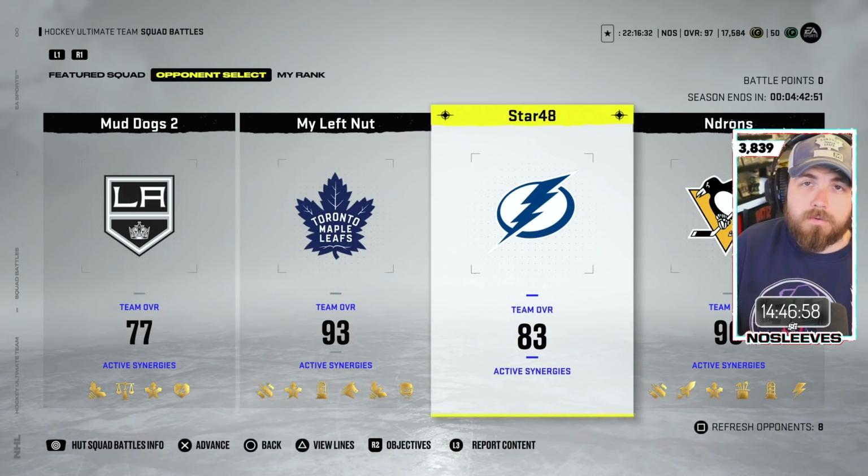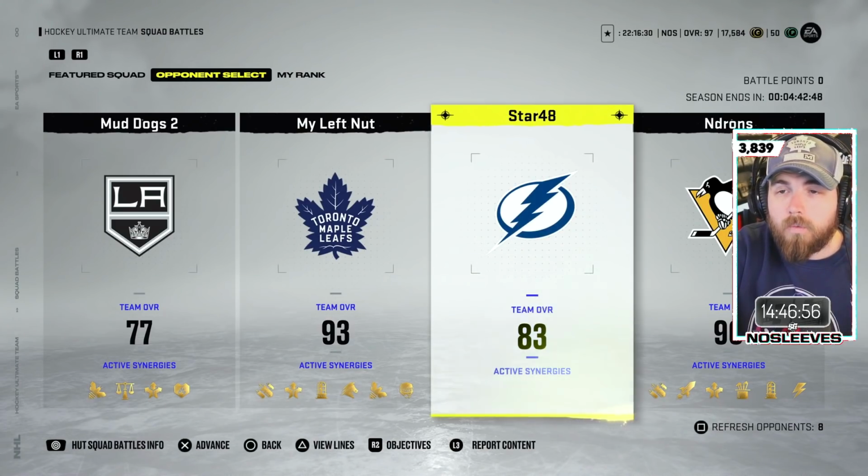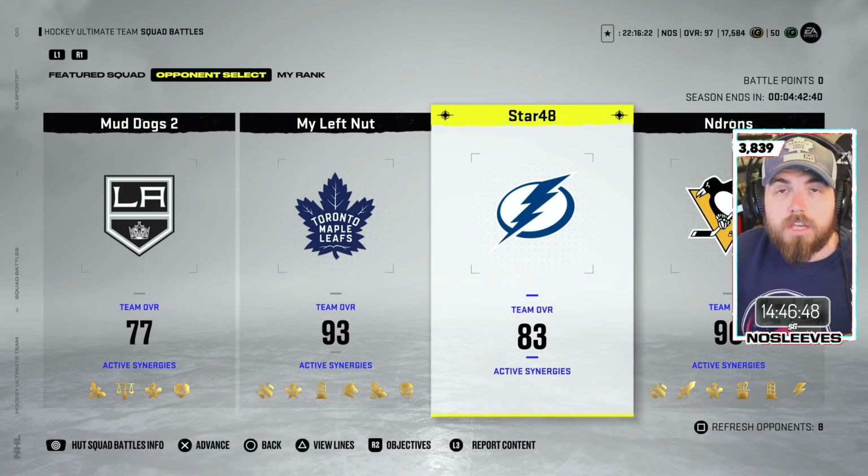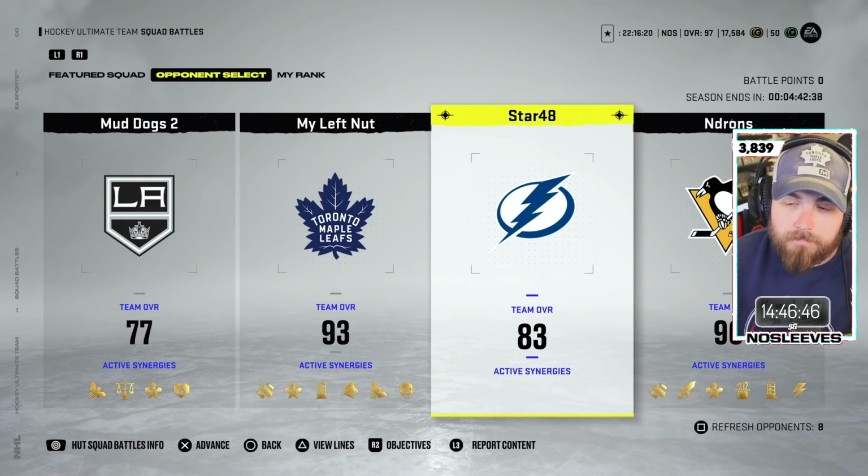So what my idea would be for squad battle seasons would be a 30-game regular season. It is two weeks long. You don't have to play 70 or 80 games of squad battles in two weeks. You would play a 30-game regular season, okay?